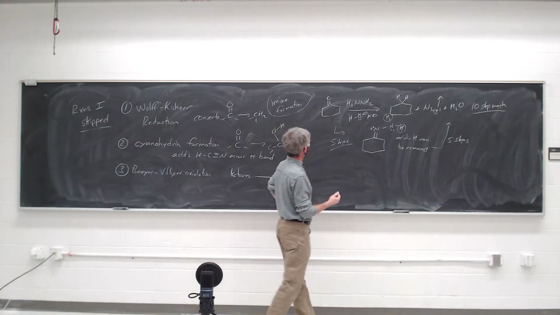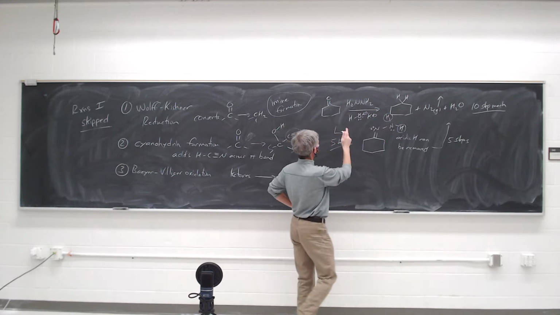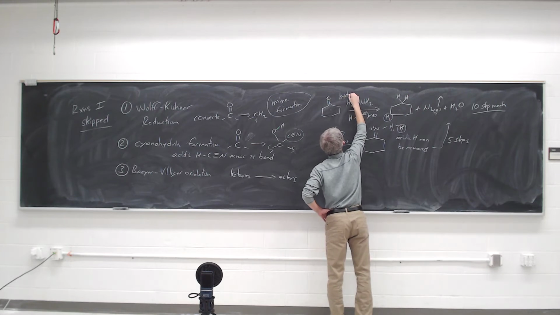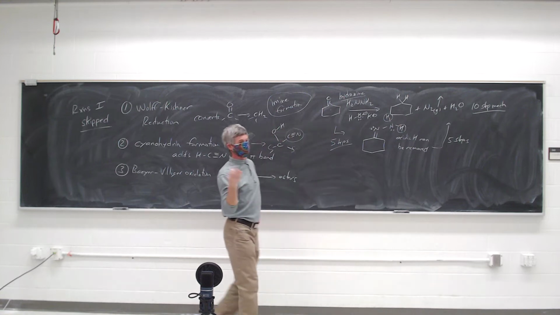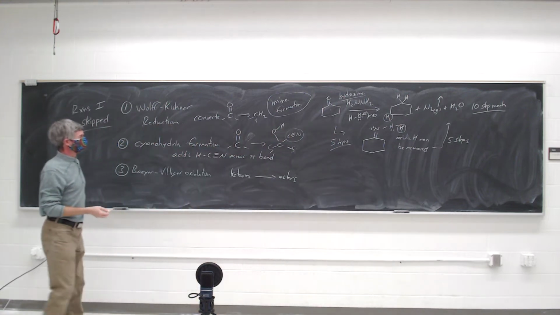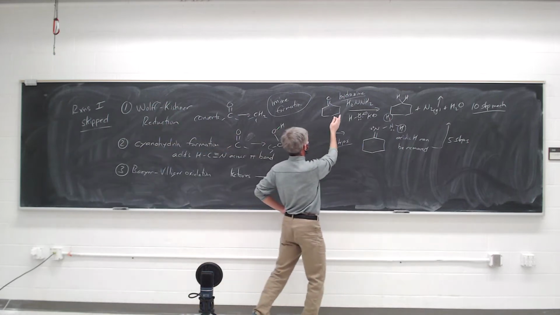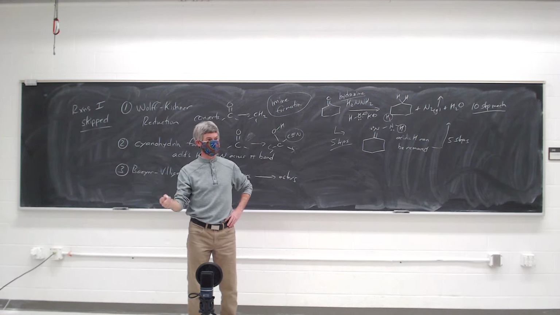But what you need to know is if you have a carbon-oxygen double bond and you need a CH2, one way to do that is by adding hydrazine and hydroxide. It's got to be hydrazine, can't be just any old amine. Hydrazine and hydroxide. It's a good method as long as your molecule doesn't have anything base sensitive elsewhere in the molecule.